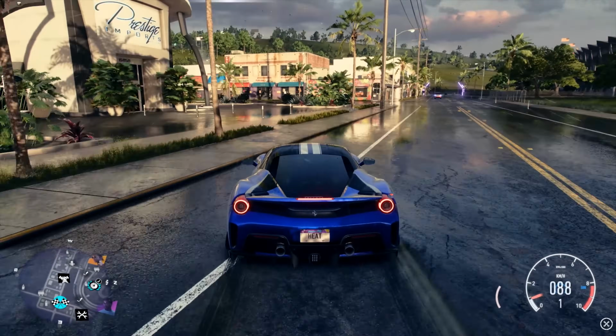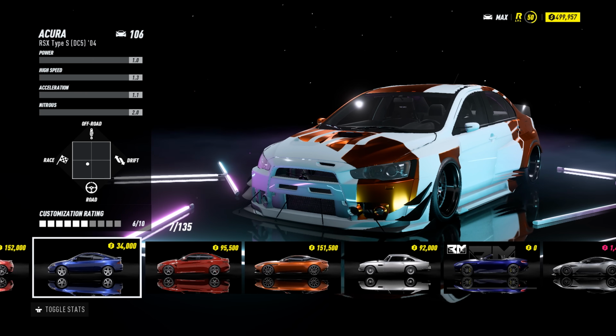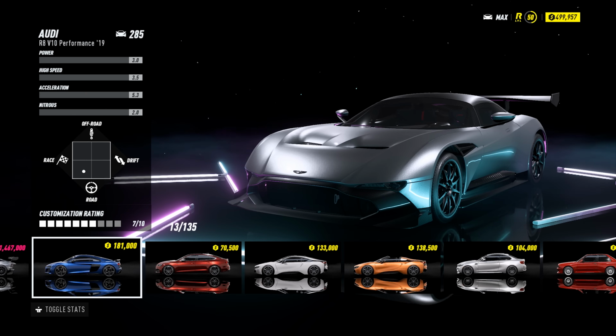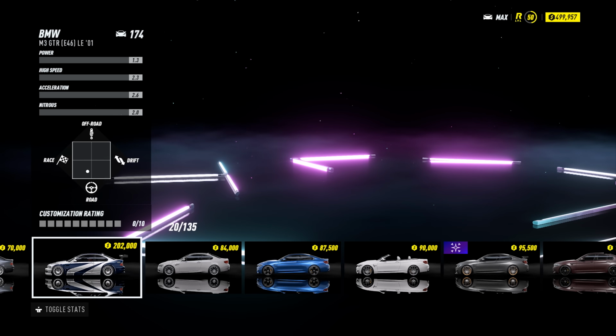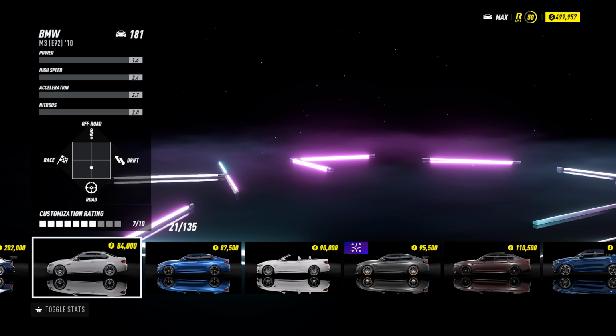So let's grab ourselves a new car and build it. Just build something out of it. So you can see some of the cars that have already been redone here. Let's have a look at some of the cars that I haven't actually purchased yet. I don't know which car I should get. I could probably get something kind of interesting. Maybe an M2 Comp, that could be kind of nice. E46, I think I already have one of those. The Most Wanted E46, we could get that.